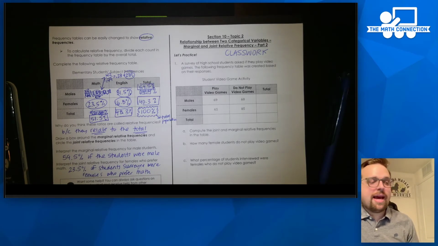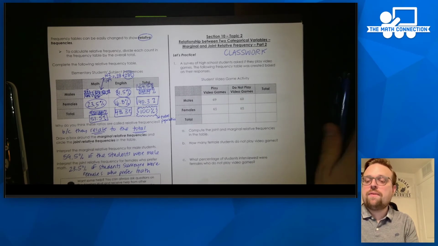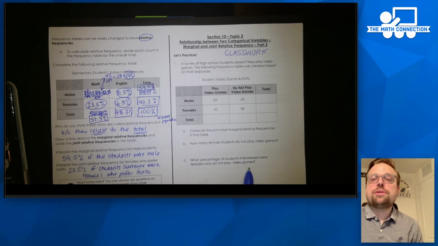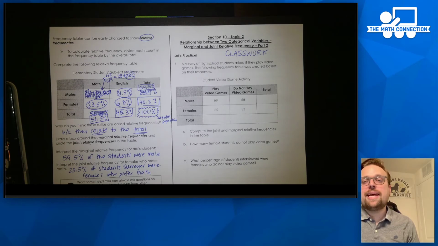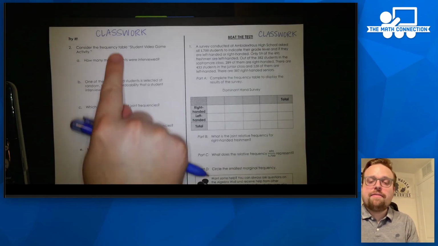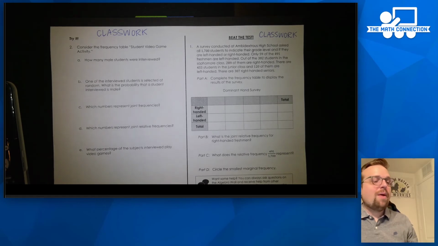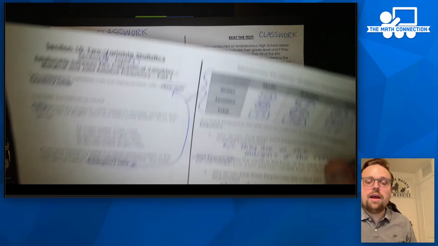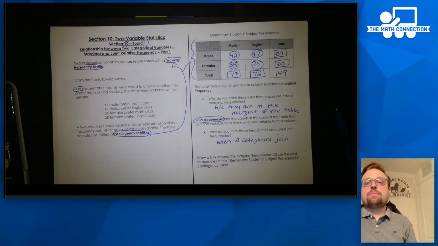So if you take a look at the next slide, this slide over here that I'm pointing at, this problem is going to be a practice problem for you. It's going to be considered classwork. I'm sure you've caught on to the scheme of my grading. So I'm taking 2 points for your note-taking skills, so that's all the notes we do together in the videos. And then 2 points for the classwork assignments, the practice problems that go with each section. So you're going to have this as a classwork problem. And when we flip the page, you're going to have this one and this one as classwork problems. When you're finished with all that, you're going to take a picture using the apps on your phone or your Chromebook screen, and upload that into Google Classroom under this assignment.